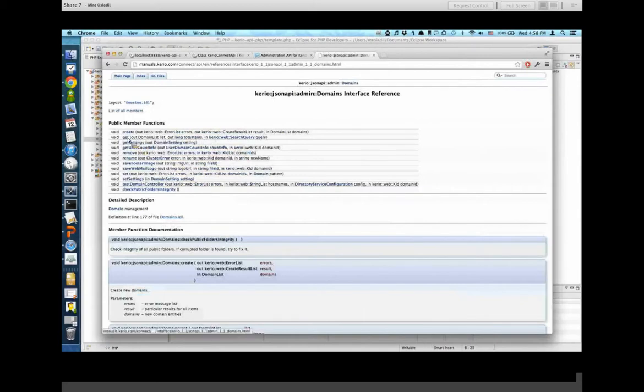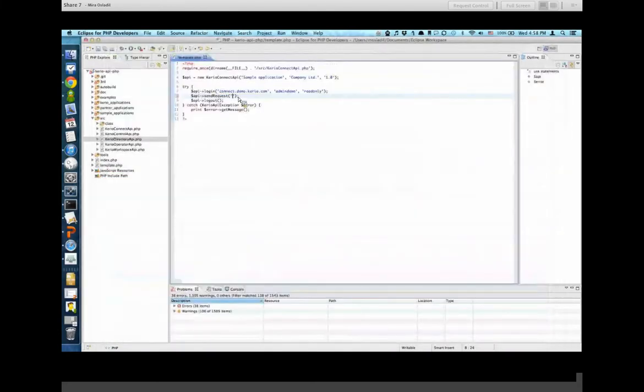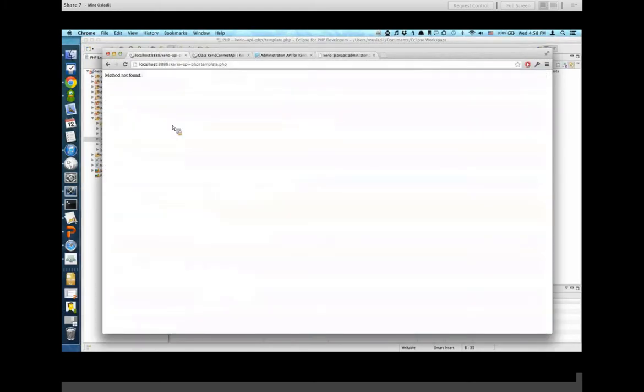This is a very good example, because a lot of times people run multiple domains and they want to see what domains they are running on the server. So very nice. Yes. I see there is a method domains get, and let's see how it will look. Domains.get, and let's save it, run it and see the result.